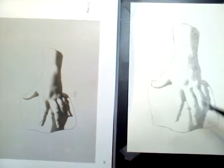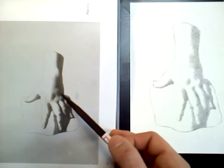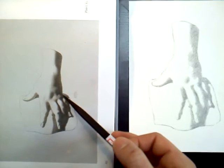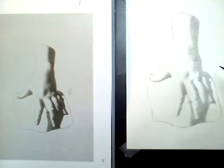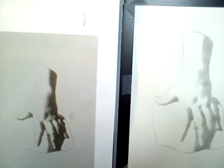And so, as you can see here, all I've done is indicate the shadows, but I still don't have midtones in here. And you can see a big difference over here. A lot of midtones, especially right in there. There's midtones all along the edges of these shadows, but right in here is the big block of midtones. So you can see on my drawing here that all I have indicated is light and dark, no midtones.